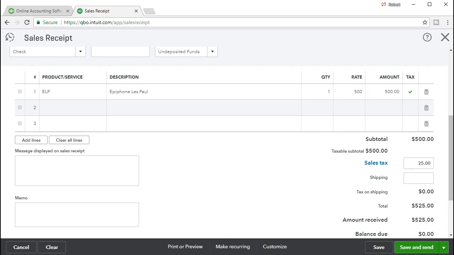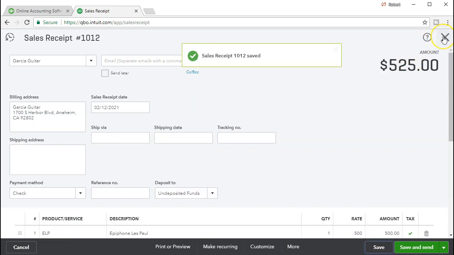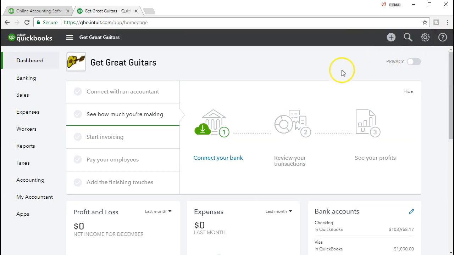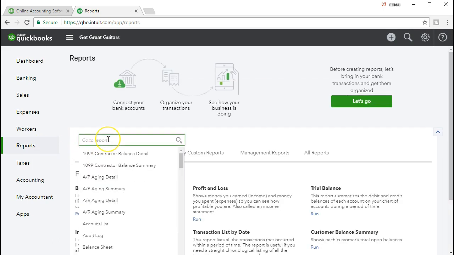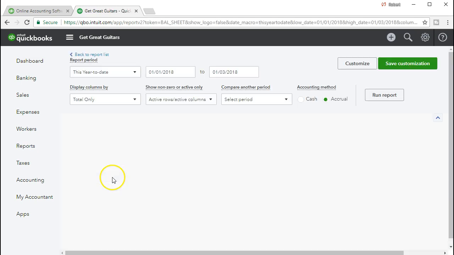So we're going to go ahead and save this. We'll check to see that it does what we expect it to do. So saving it, we're going to close this out and see our financial statements and go through those components to see if it's done what we said it would do. We're going to say reports on the left side. We're going to type in the report first, the balance sheet. And there is the balance sheet.